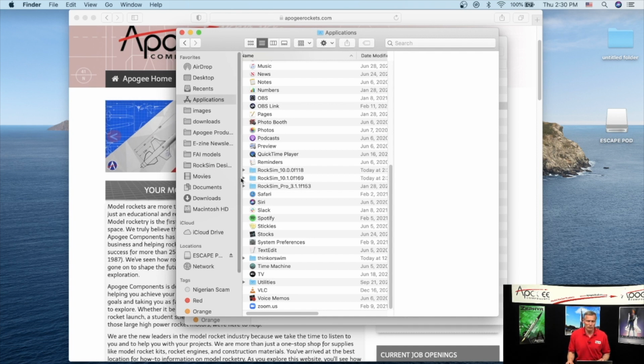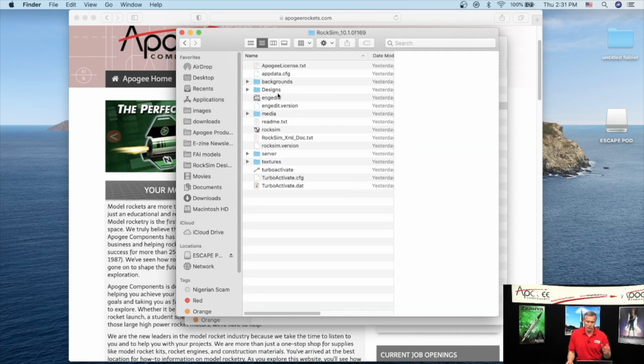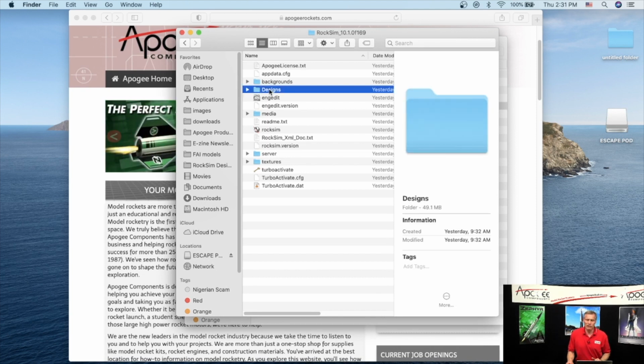And then you're going to want to do something like this, where you're looking inside the application folder, inside the RockSim_10 folder, is a design folder. And this is where all your current designs are located.